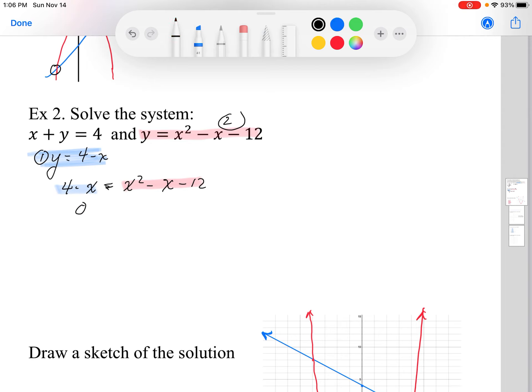I'm going to make this into a quadratic equation equal to 0. So x squared, in this case the x's cancel out. I'm going to subtract 4 from both sides, so I get x squared minus 16. I can solve this as a quadratic by factoring, but I could also solve by square rooting. So I end up with x squared equals 16, and then x is equal to plus or minus 4.